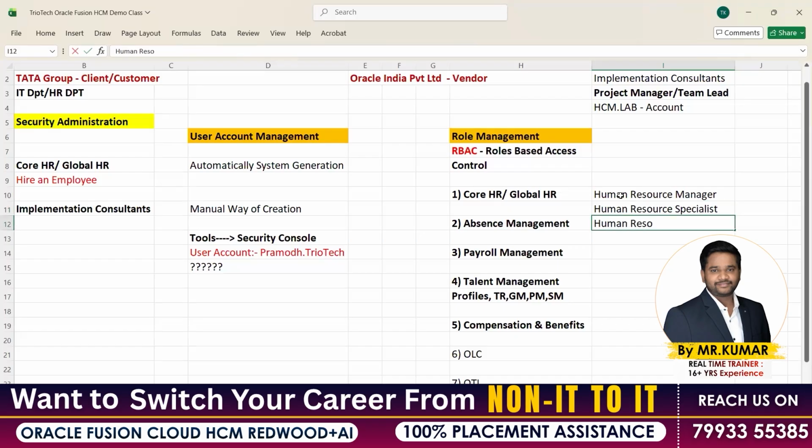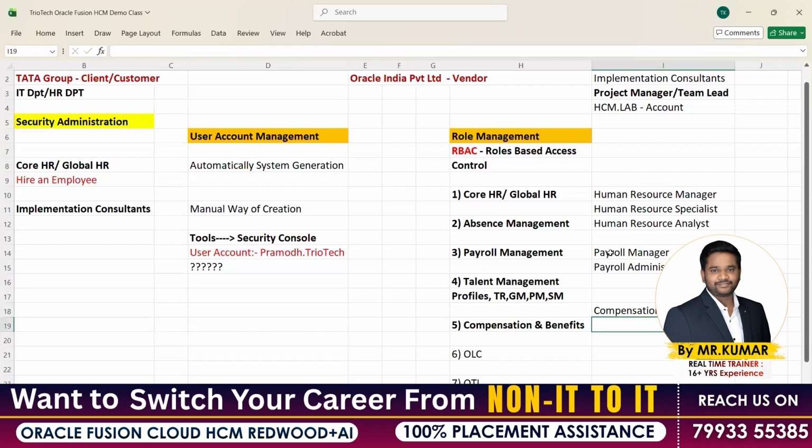Human resource specialist, then human resource analyst, for core HR, absence, talent, and for OTL. In order to access those modules, these roles are sufficient. For payroll module, Oracle gave roles like payroll manager, payroll administrator, like that.